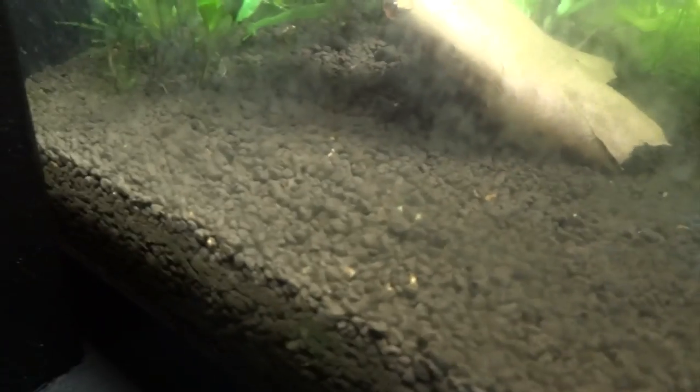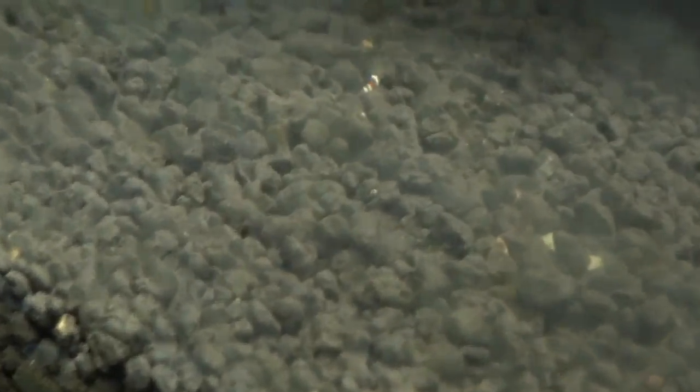Next door is the CRS crystal red shrimp tank, and I have successfully gotten these guys to breed now. Let's see if we can find a few shrimplets. The algae is really bad on this side of the tank. Under there's a shrimp lid I'll try to zoom in on — right there, there's a bunch of them. I don't know if the camera is picking that up, especially with the glare, but there's a bunch of them hanging out in that area. So that's cool, pretty happy about that.